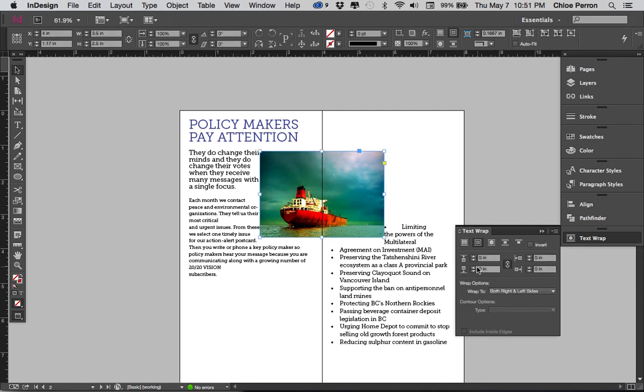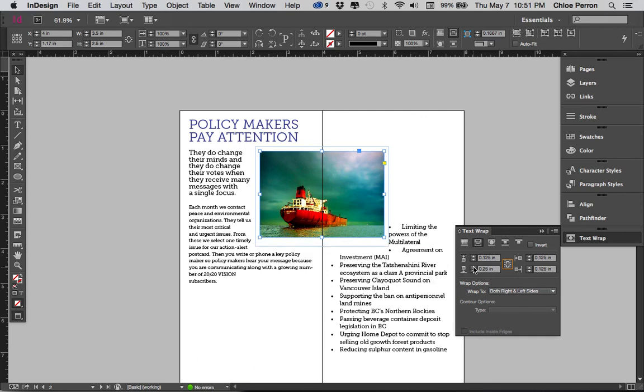If I now add a little extra, it's linked, so I want to actually uncheck link because I want it to flow differently depending on if it's going to be next to it or on the side. Actually I like the way this is working. Maybe I'll just move this up a little bit.